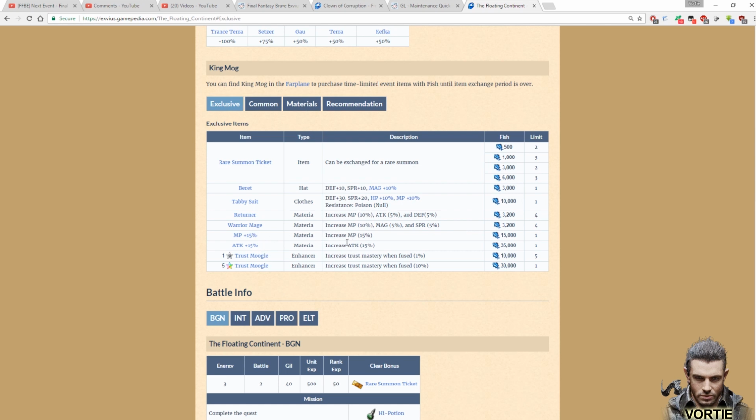Magic and attack, or MP and attack here, pretty pricey. The MP thing could be useful if you're having MP problems with your healers. Other than that, I don't know how useful that's going to be. The 15% attack is not worth the $35,000 price.